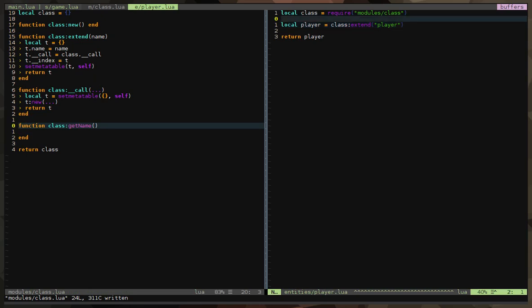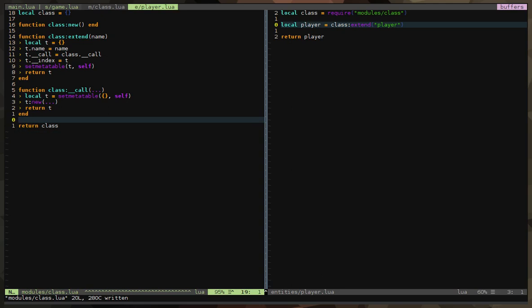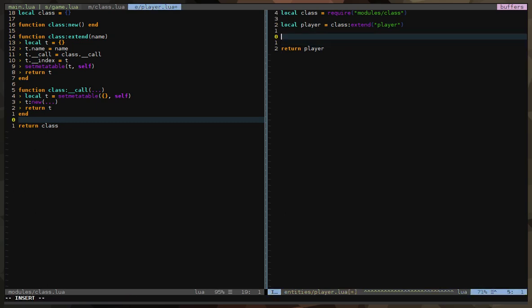So instead of using the other method, just using an empty table for the player, let's say we have 3 classes, and we want 3 classes to have this get name. So instead of having to repeat this function in each of the 3 classes, we can just put this function into the base class, and then this will be inherited by the 3 classes. I hope you understand me, because I'm not good at explaining, especially in English. I don't know why.